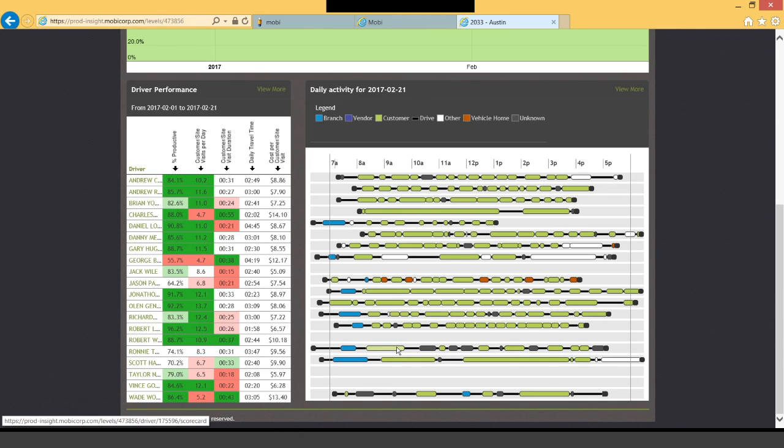And so what we do here is we present the stops they made yesterday, so that we can quickly align those with our technicians on the left-hand side of the screen to see how they performed, how many stops did they do, do we see anything out of the ordinary. The white stops indicate unknown. What we're looking for really is green stops. Green have been correlated by our system to actual customer locations. Blue is branch. So, there's some ways that we can investigate those.